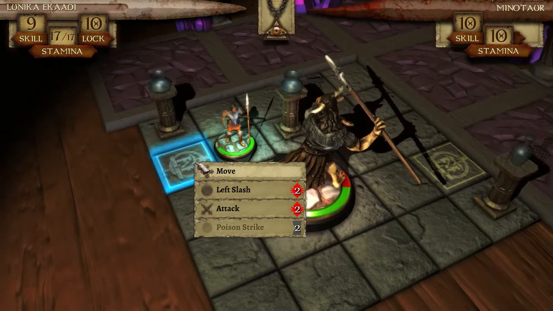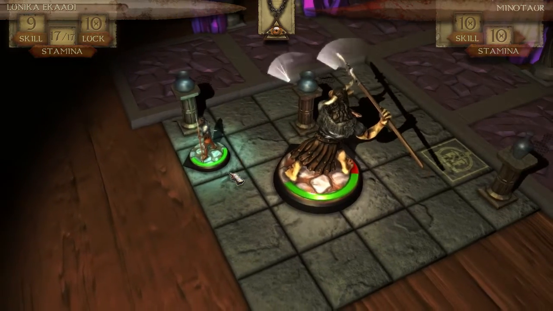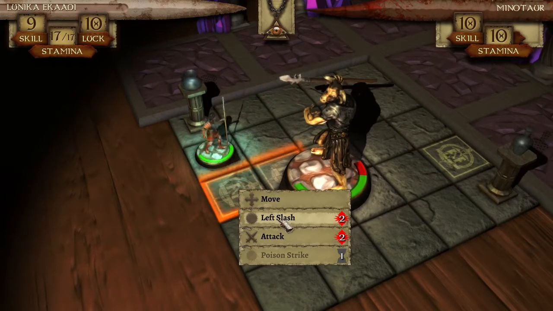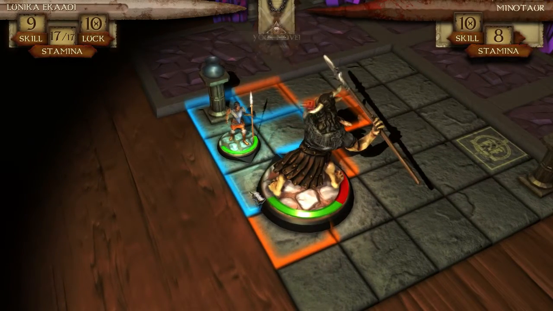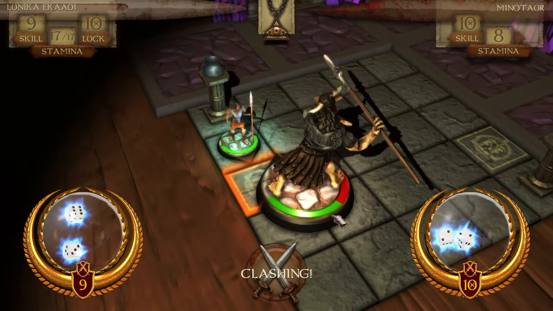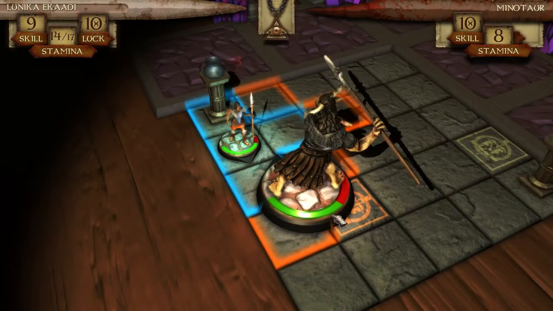I think I'm gonna move here. Now it's gonna move. Now it's gonna attack me straight on, and I have to win a clash. Come on, clash win. Come on, roll high. I lost. I lost and took 3 damage.